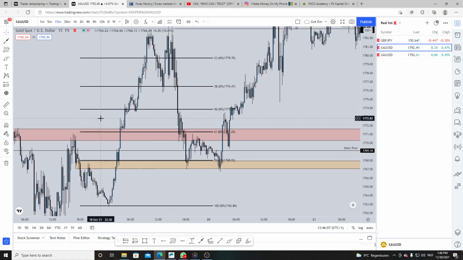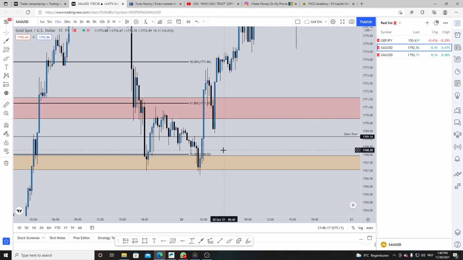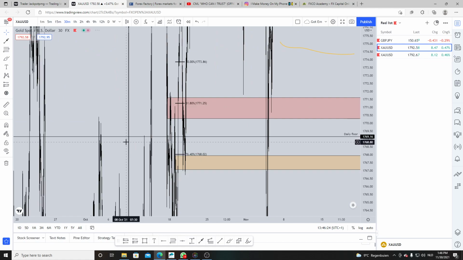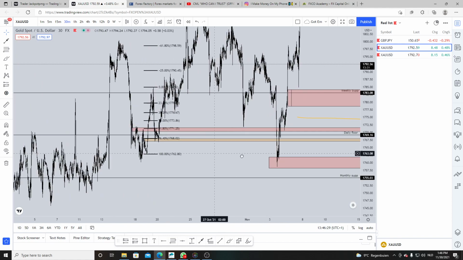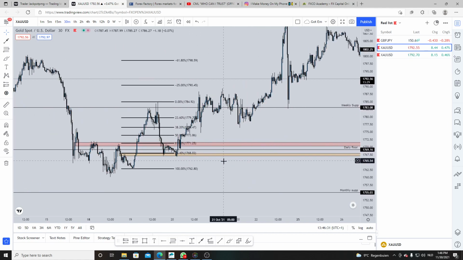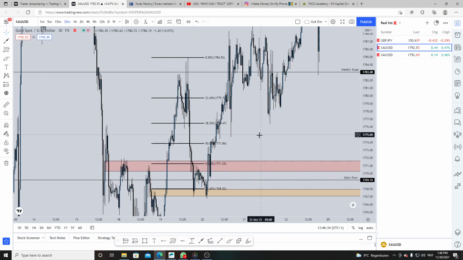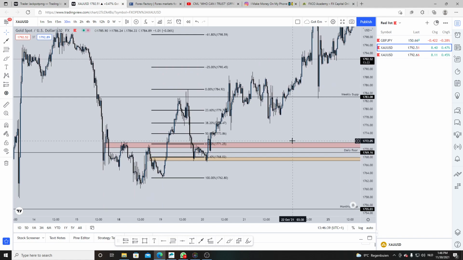So our confirmations here were a break and retest of structure. That's one. Two, you had a double bottom, and then three, let's see if we can catch a third one somewhere right here. I probably could on the 5-minute, but I don't feel like going back. Let's look at the 30-minute. See, this is what I meant. Oh, it's right here. On the 30-minute we had an engulfing, as you see right here. So that's what you want to wait for. You just don't want to buy at that area, if that makes sense.